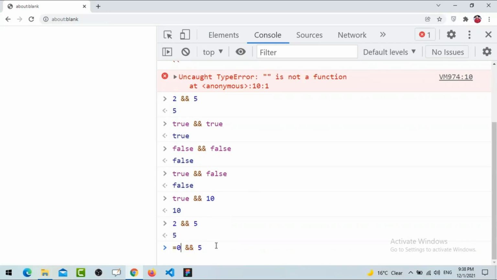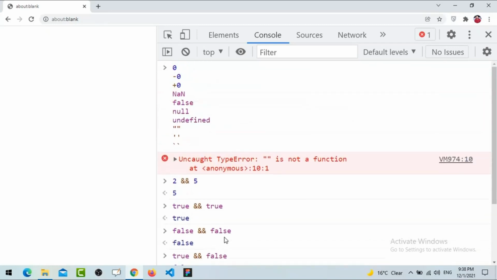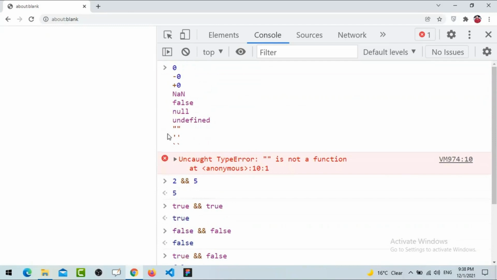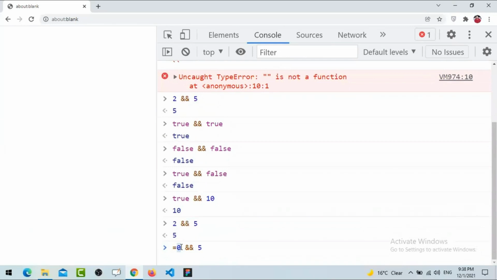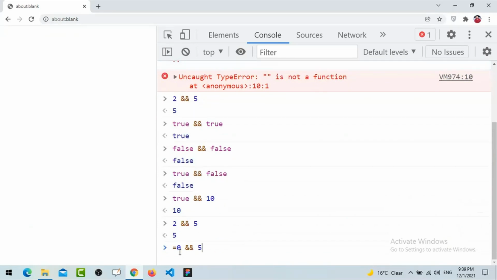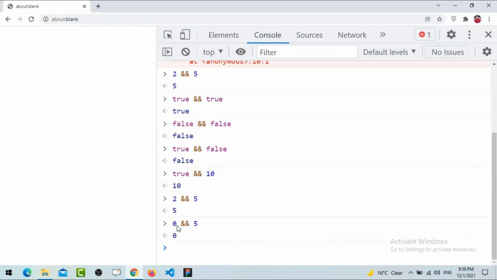It's 5. It's Zero. 0, because see here, False first, so is 0 in that falsy list? Yes. As I said, internally it will convert into Boolean, then only it will evaluate. So here you have 0, that is not in the form of Boolean, but if you try to convert this 0 into Boolean, what you will get? False only, and 0 is in the falsy list. So if you have this one as false, you will get the first operand only. It will return that value immediately. This is falsy. It will not go for the next one. Are you getting?